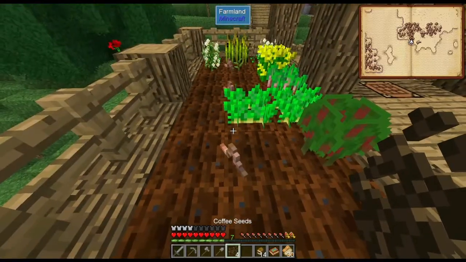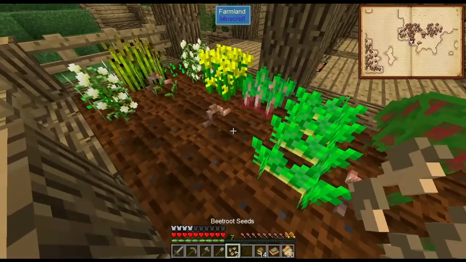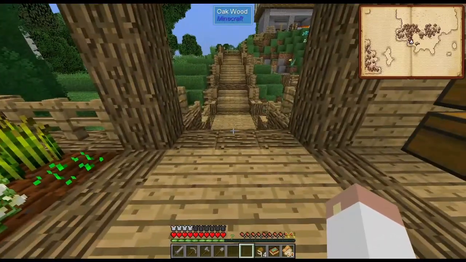So let's put some coffee seeds down. And did I pick up any other seeds? Canola and beetroot. Beetroot were these ones, right? Yep. And canola seeds. Okay, cool. So anyways, back to what we were doing.